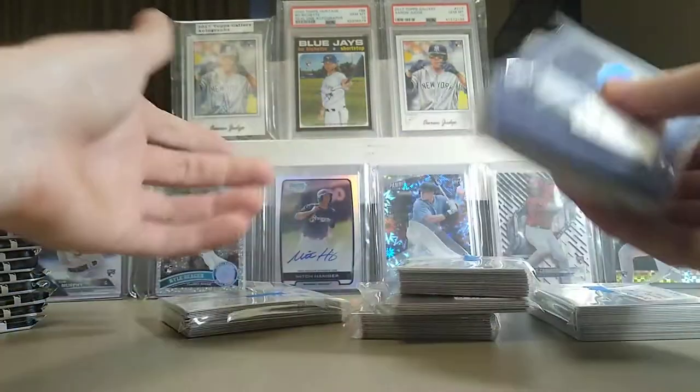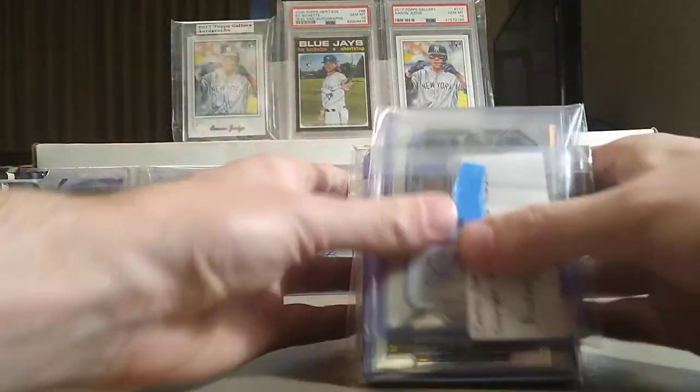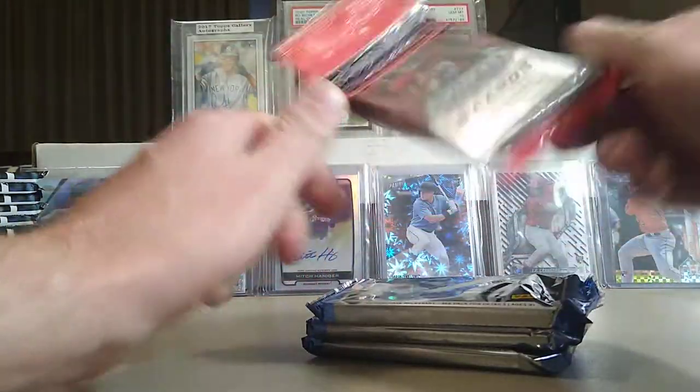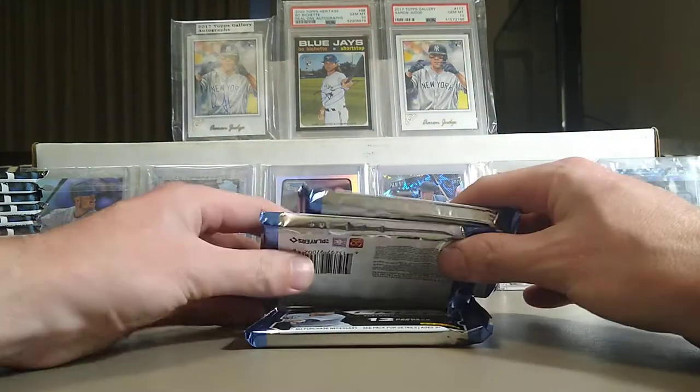She goes through and takes the time to team bag and sleeve all these cards, dude, and wrap them up, and just mad respect. Thank you, Diamond Princess. So my son likes football, so thank you for this. I'm going to put this aside for him, and we're going to rip into these three packs here.